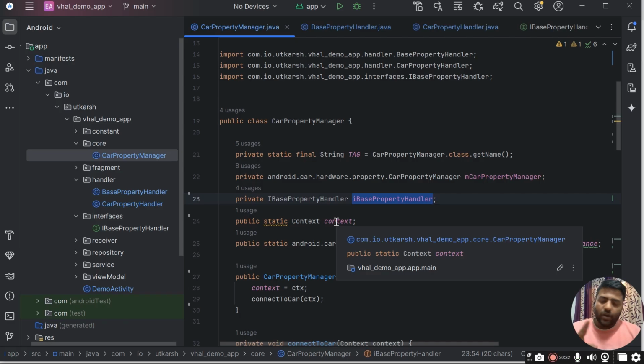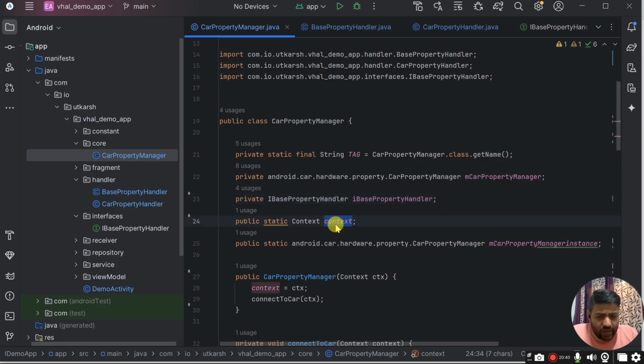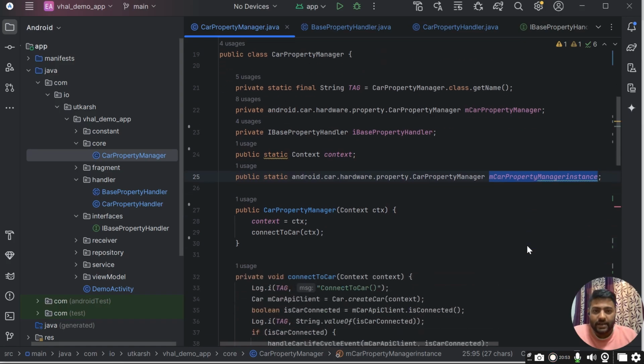You can correct that on your own. I am just explaining about car service, how you are going to set or get the property. So here I have a static context. After that, I have created a static instance of the car property manager, and later on I initialize it.